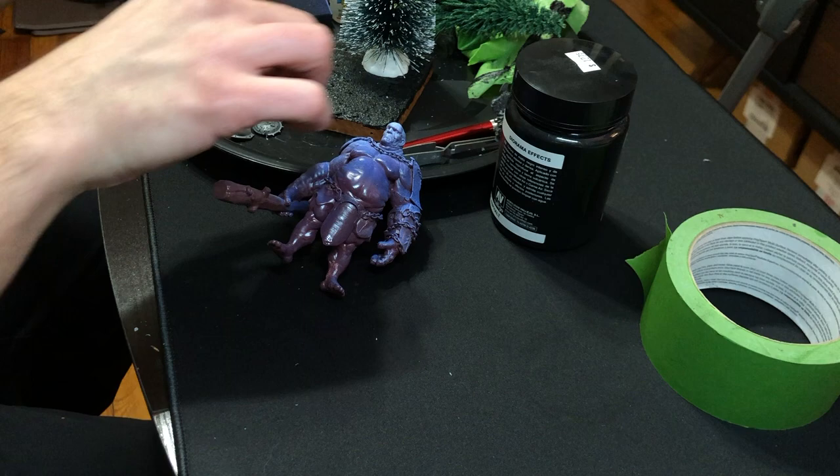You see me messing around with a couple of different tree variants for the model and figuring out placement for the giant. I ended up going with this snowy tree and spray painting over it after I did the base as well. I actually ended up doing two coats of spray paint — blue and then white — and that gave it a really nice cool effect.